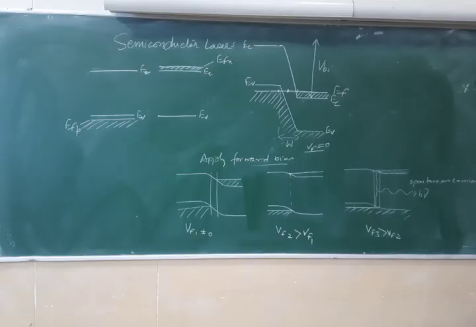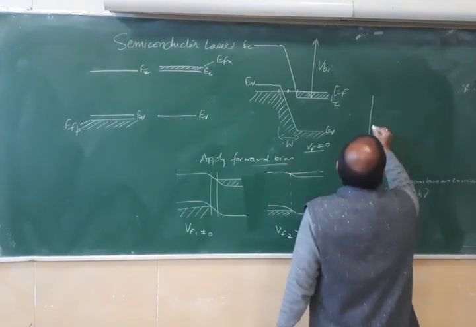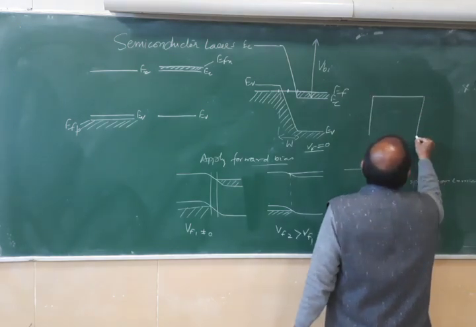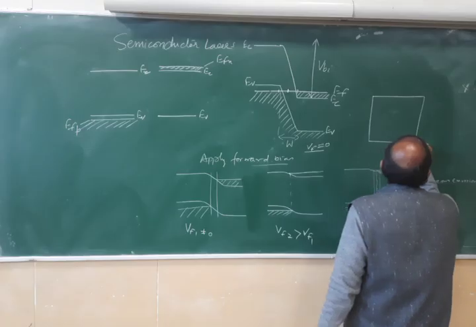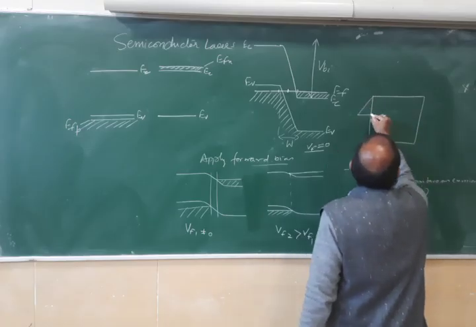A light emitting diode is just this much: you take a junction between heavily doped p and n material and apply forward bias, and you will get some light emitted as spontaneous emission. But to get laser light, we have to make it more intense. How can we do that? For that, heavily doped is already there, because we have already considered that.